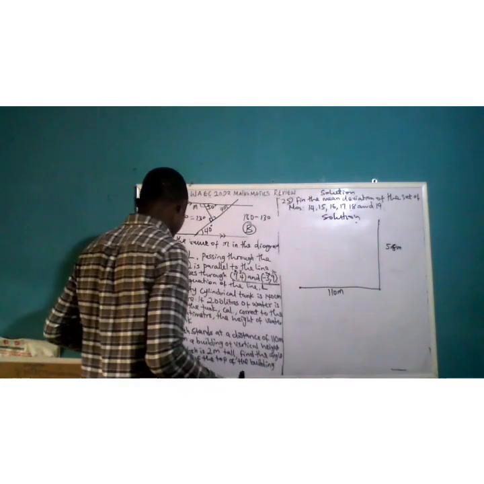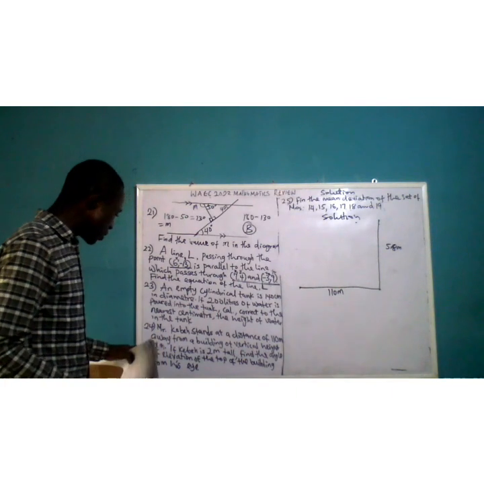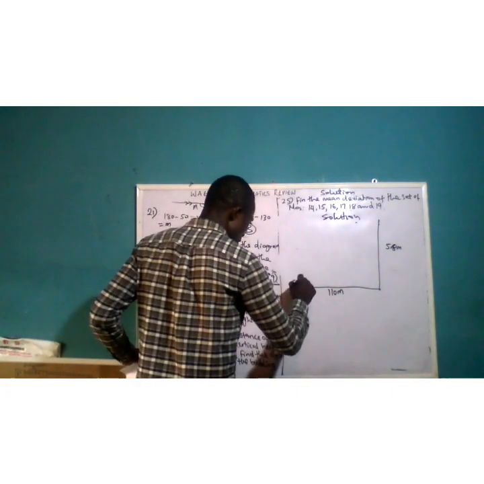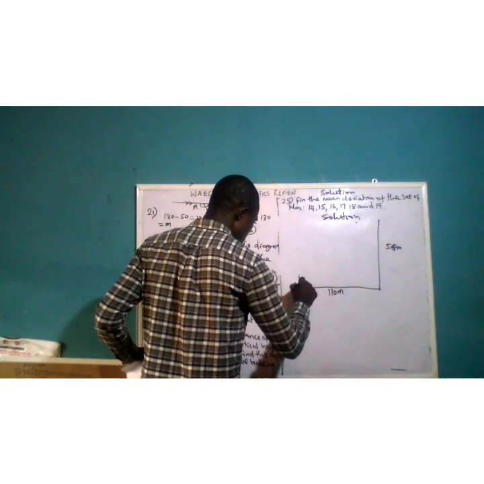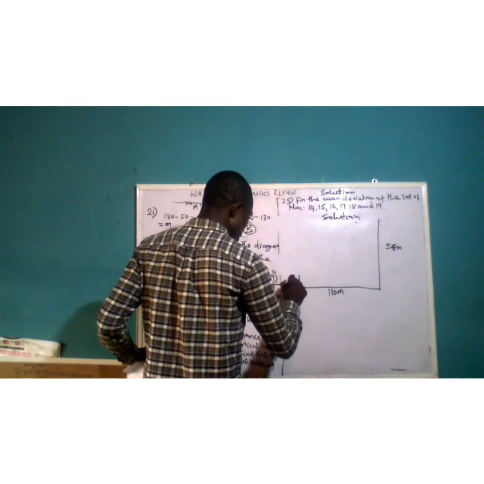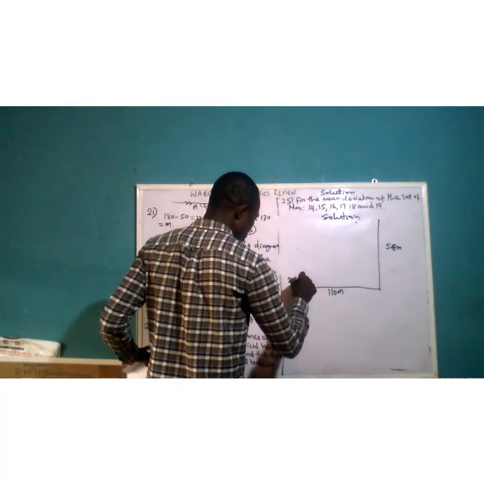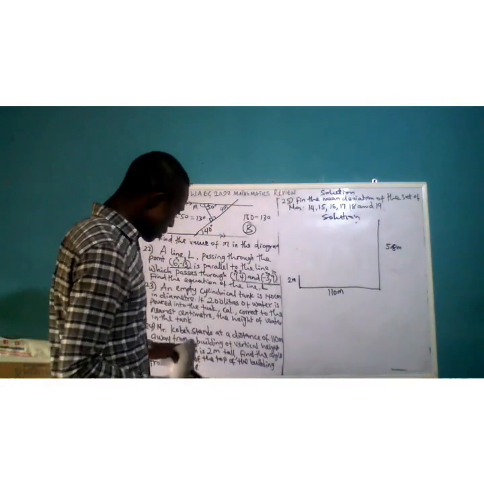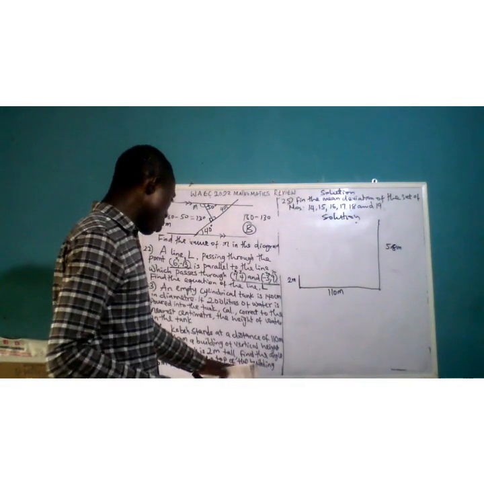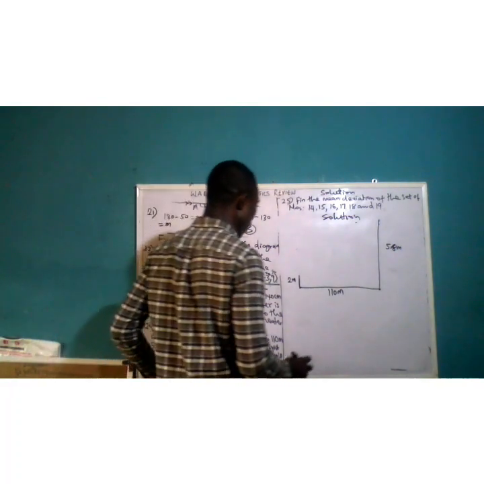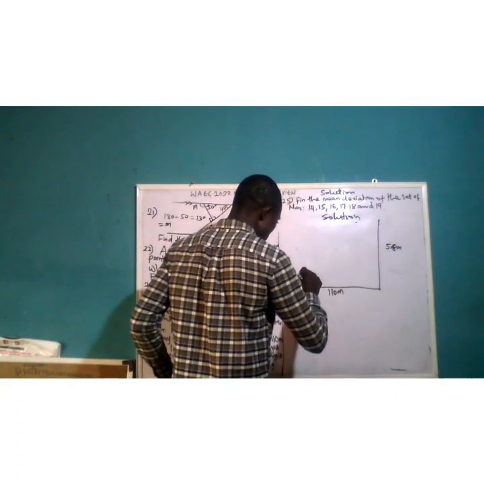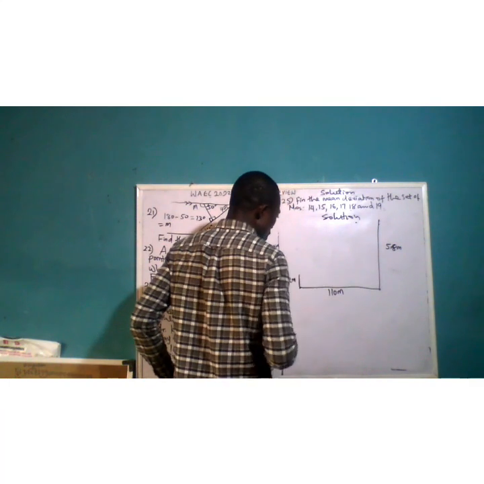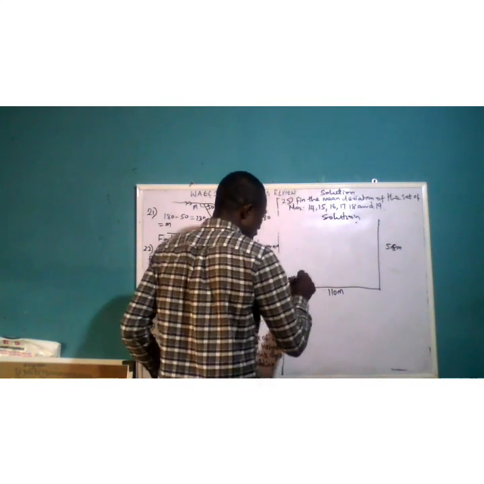So also, we are given that Mr. Kevin is 2 meters tall. Okay, so this is the height of Mr. Kevin, which is given as 2 meters. Now, the question is that we have to find the angle of elevation of the top of the building from his eye. If the eye is located here, let's draw the line of elevation.